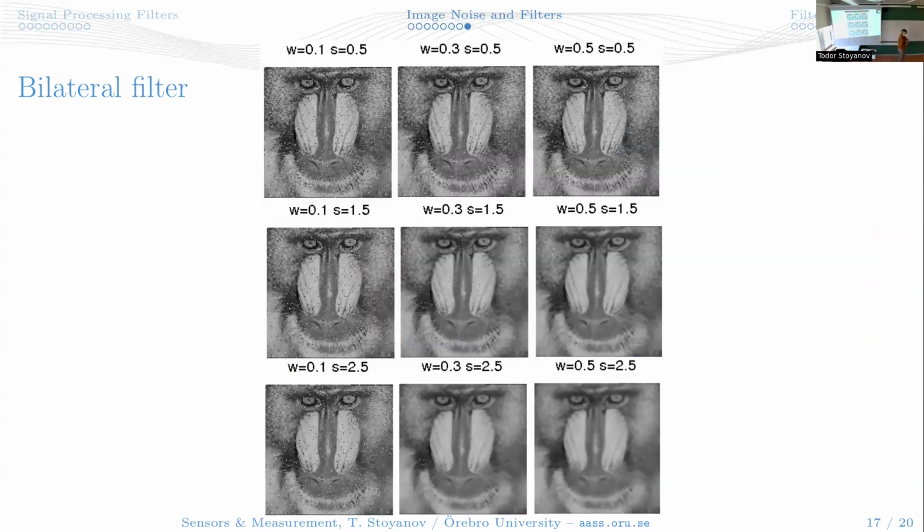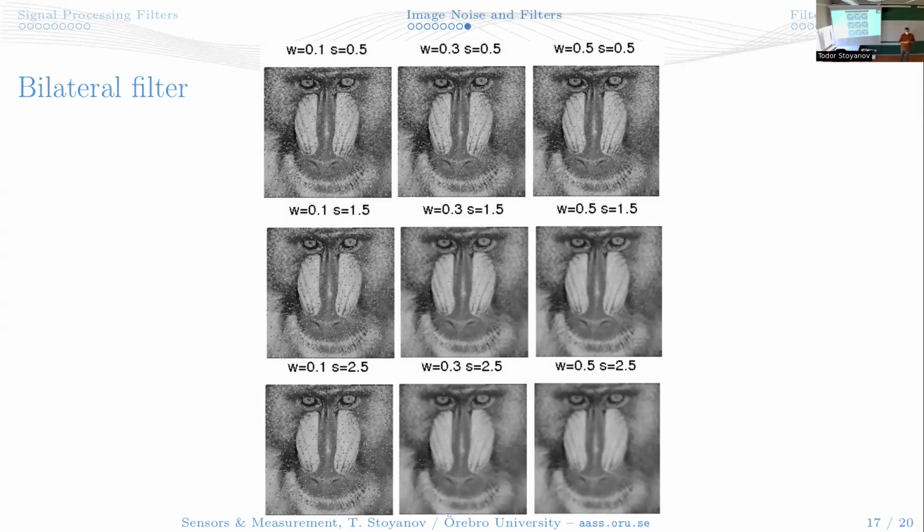Here's an example with the image that we looked at before, the one with the Mandrill. In this case, we have two parameters to vary for the kernel size, right? One is the spatial kernel size, and the other one is the intensity kernel size. And maybe some of them were a little bit too low. So up here, there isn't much of a difference. But you notice that when we increase the sizes of these kernels, then we start removing more and more of the texture. This is, I think, one of these filters that they use for making cartoons, actually.